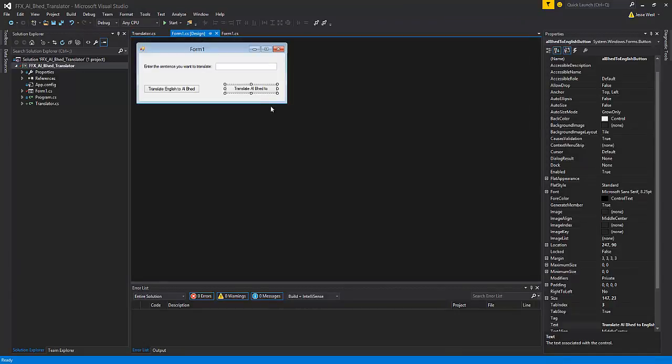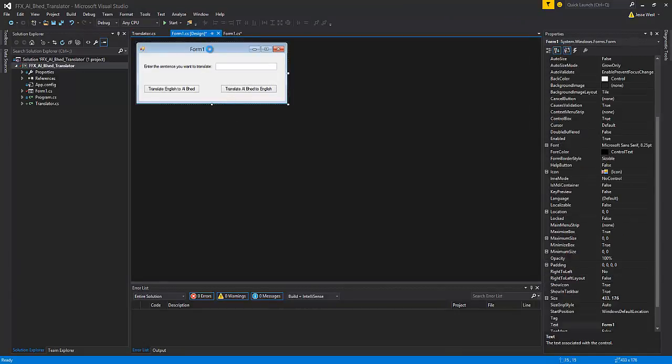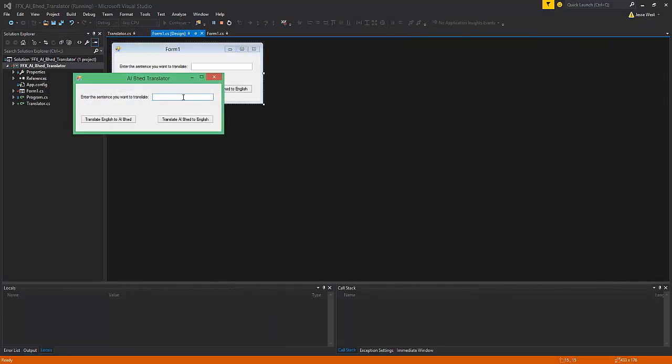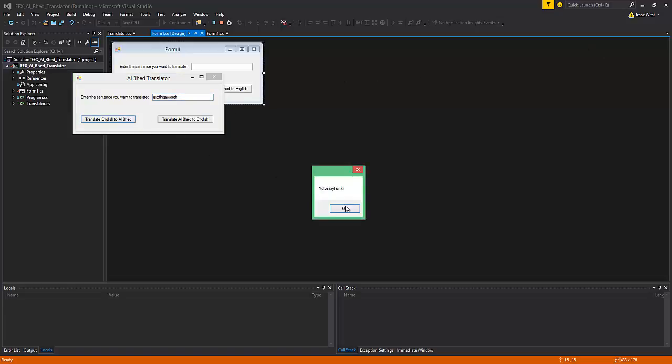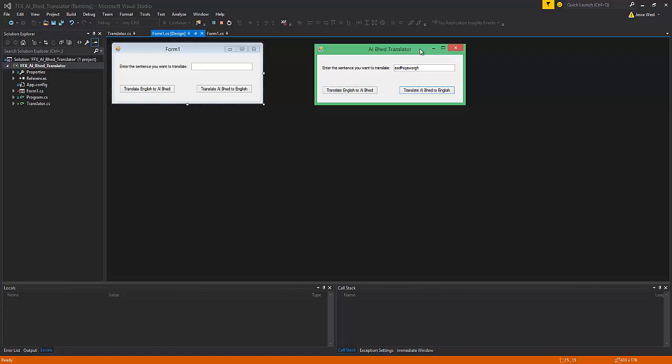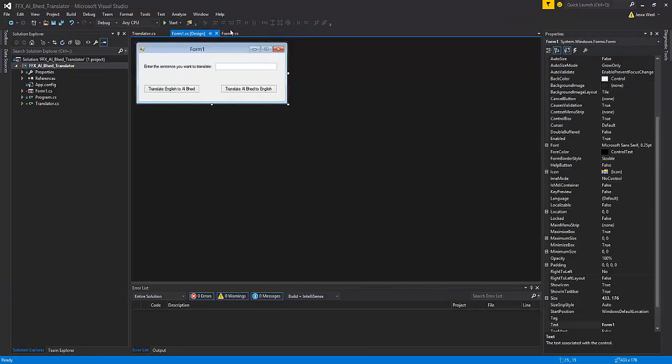So let's go back to here and let me resize the button a little bit. And I'll save. And there you go. You can see everything. It works properly. You get your dialog box. You can just type in gibberish if you want to, and it's going to translate it either way. So there you go. And that is how we created a basic, simple Bhed translator using C# and Windows Form Builder without really much of a hiccup.